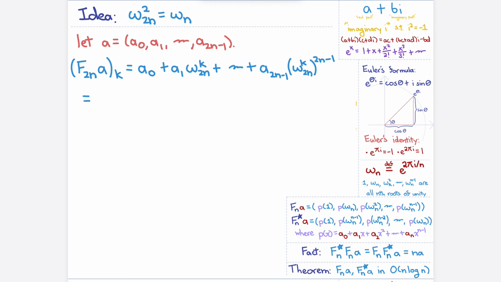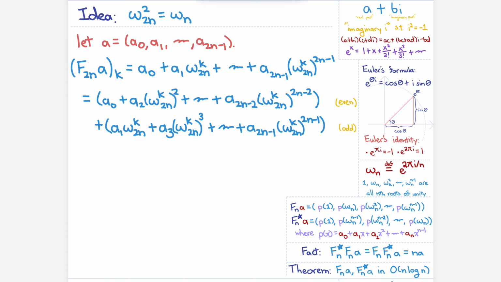And yeah, this is a definition in particular for the kth one. You're going to output 2n different values. This is number k. And I can break this up. So what I've done here is I split it in half. On top, I have all the even degrees and their coefficients, and in the row below, I have all the odd degrees and their coefficients. So I'm just rearranging terms. Nothing has really happened. That's okay, right?